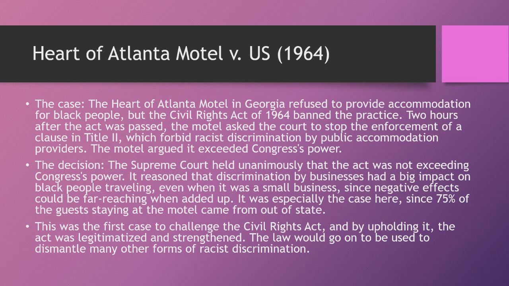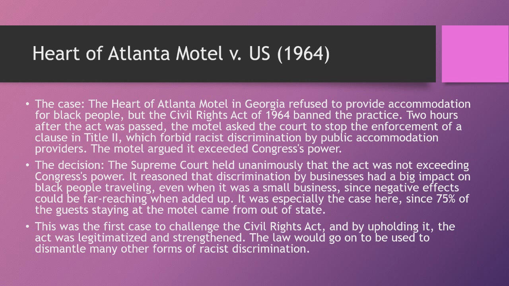So this is an argument over whether the Civil Rights Act, which went through Congress, was anti-federalistic, if it meant that Congress and the legislative arm of the American government was going too far, based on the original Constitution. And the Supreme Court held unanimously that the act was not exceeding Congress's power.